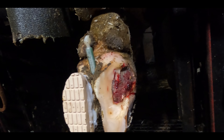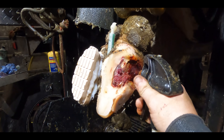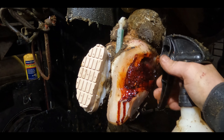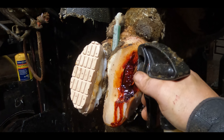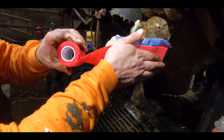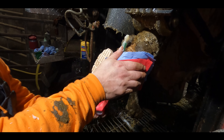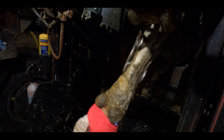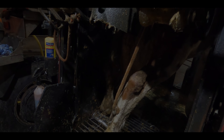She had a crack up the dorsal wall so I trim it out with my grinder before soaking the whole area in iodine. The iodine will help to kill that outer layer of skin and hopefully kill the digital dermatitis with it. But we also need a salicylic wrap to do its magic and after a week or so we'll return to see how this cow is doing. I, for one, have high hopes.